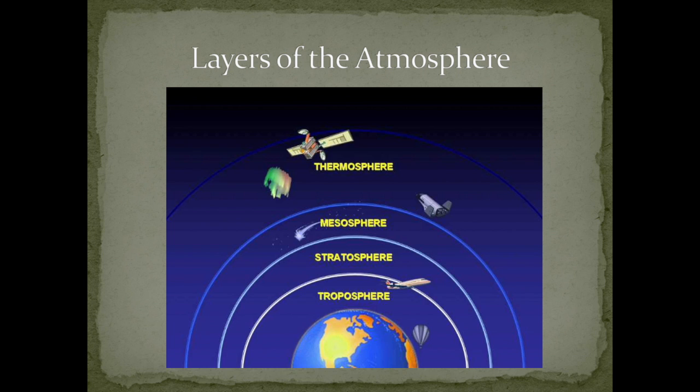So as illustrated in this graphic, you can see the different layers of the atmosphere working outward from the surface. You are in the troposphere, again, where all life is and weather. Next layer out is the stratosphere, home to the ozone layer. Keep going out, you reach the mesosphere. That is where our meteors burn up. And then finally, the last layer that you will need to be concerned about is the thermosphere, home to the International Space Station and the aurora borealis. Each of these layers of the atmosphere have their own unique characteristics, and let's take a dive into what these characteristics are.